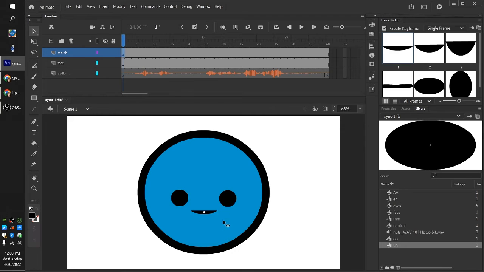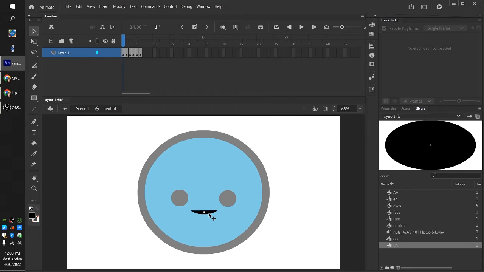So if we double click our mouth symbol, you will see that we have 6 keyframes, each one with one of our visemes: neutral, E, A, U. And they are already in this symbol.